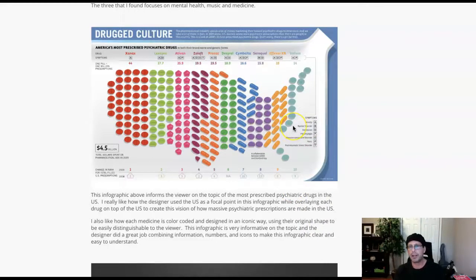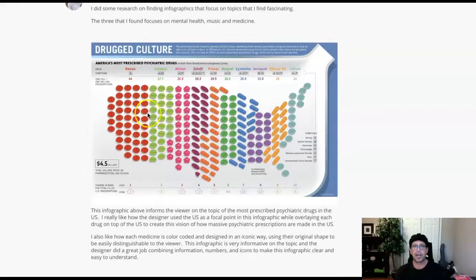One of the things that I had a little bit of an issue with in this is, and I'm going to oversimplify things here in terms of my reaction, one of the things I kind of went, wait a second, and I had to look closer. When I first looked at this, I thought, if this is a graphical representation of data, then it could be construed that they only use Xanax on the West Coast. And in Colorado, for example, what is that? That's Lexapro. So they only use Lexapro in Colorado. Wait a second, that's confusing. Do you see what I'm saying? So I think that this map here is just a little bit misleading in that regard.